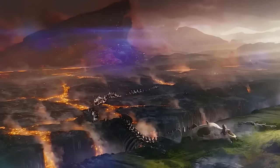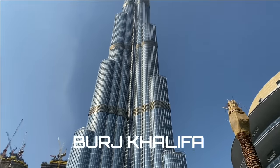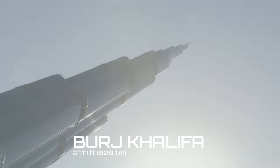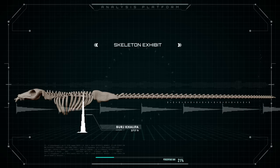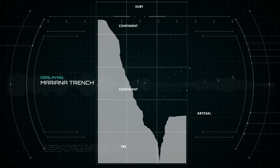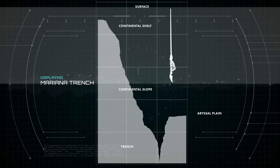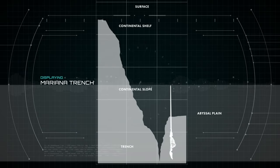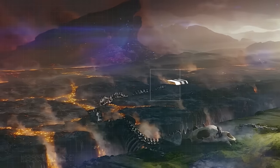We'll give you a second to soak that in. For visual learners, we've got you covered. The tallest building in the world right now is the Burj Khalifa at 2,717 feet in height. That means this skeleton is 6.5 times longer than the tallest building on Earth. The deepest part of the ocean is around 7 miles deep — fully stretched, this skeleton would take up more than 47% of that depth. Whatever animal this was could basically swim to the bottom of that vast pit in just a few seconds, only because it was that large. Note that this size only accounts for what is visible in the image; there's a small chance the tip of the tail extended even further.